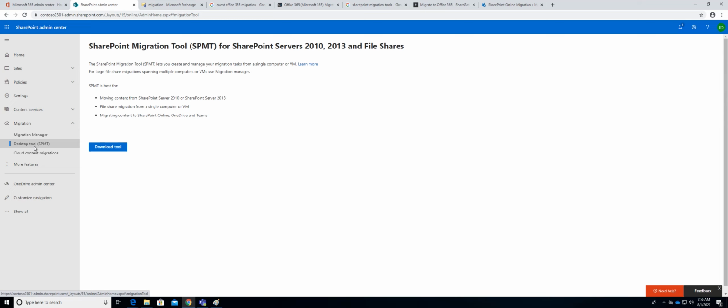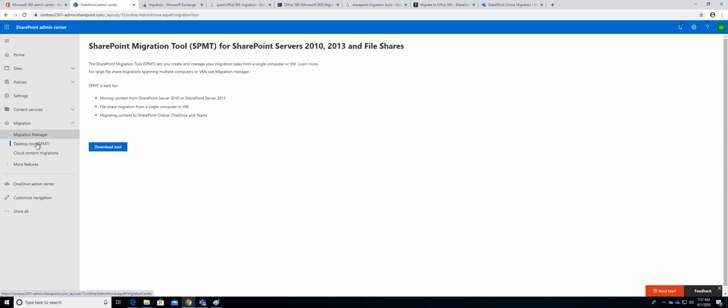So usually you don't have it, but sometimes people have crazy file names on on-premise servers, and they are mostly old files which you don't even know of. So instead of starting a migration or copy preparation straight away, you can do an analysis of your data using SPMT, and it will point out all the anomalies in your data, and you can fix the data before you do the actual migration.